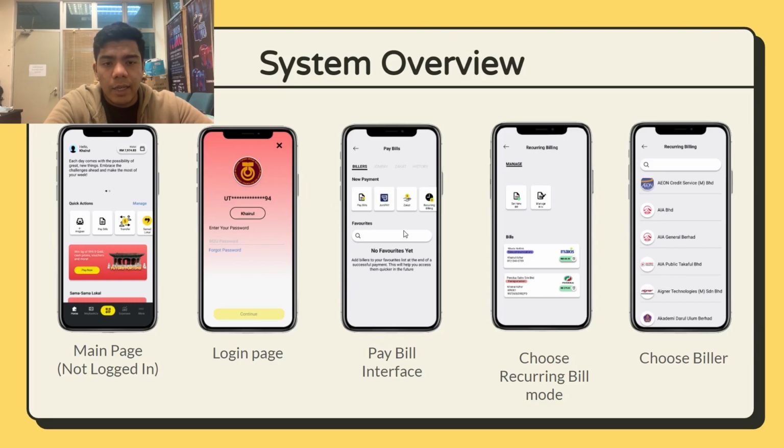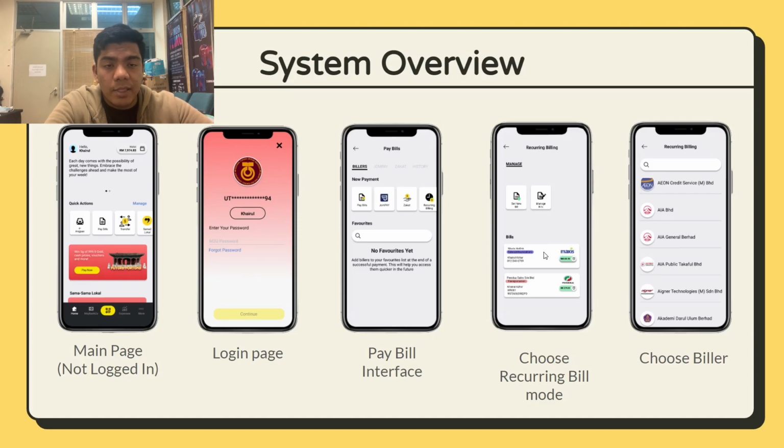Let's say the user wants to set the recurring billing for the payment every month. He can just click this button, and then proceed to the next page, where the user can choose whether they want to add the bill or manage the bills.